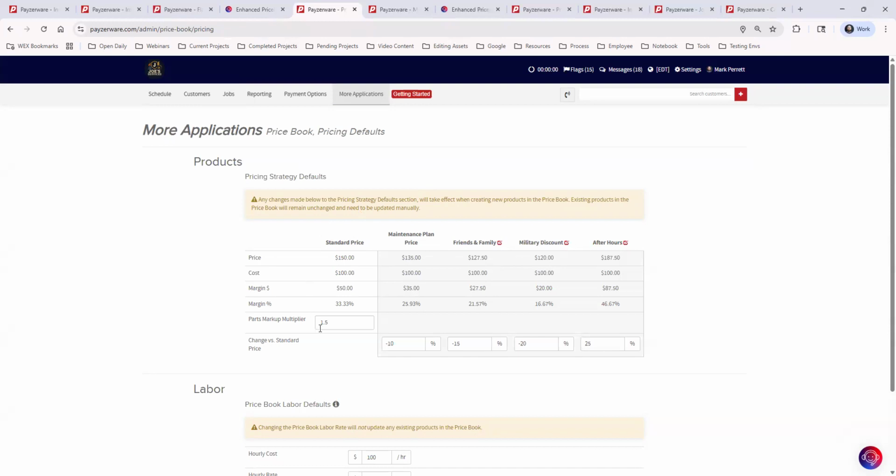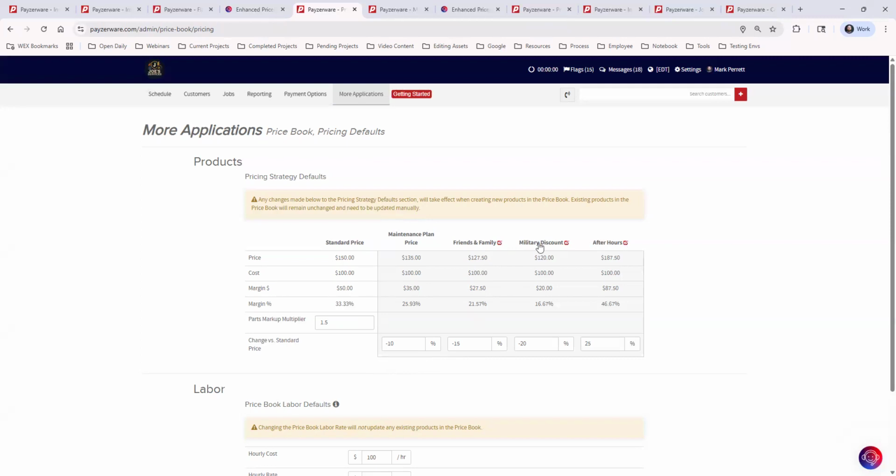The standard price is going to be the base price, the foundational pricing that all items will have by default, all parts at least. The maintenance plan price will apply to your maintenance plan customers, and this is something that auto applies.